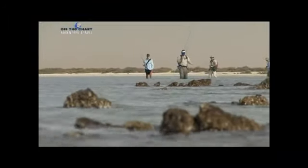It's a very small flat, so I guess you could compare it a little bit to the Seychelles, but it's got a very different kind of surface in that there's a lot of clay, and so some parts are kind of muddy, and then the other parts have got these little mussel shells and these little stones and rocks, so it gets in your way and it's not so good. But it's similar in the sense that it's a flat, but the nice thing here is there's a big channel which you can always fall back on if you're not seeing anything on the flats. We haven't fished much on the flats, only really the guys with fly rods have. But the drop shot has been really good in the channel.